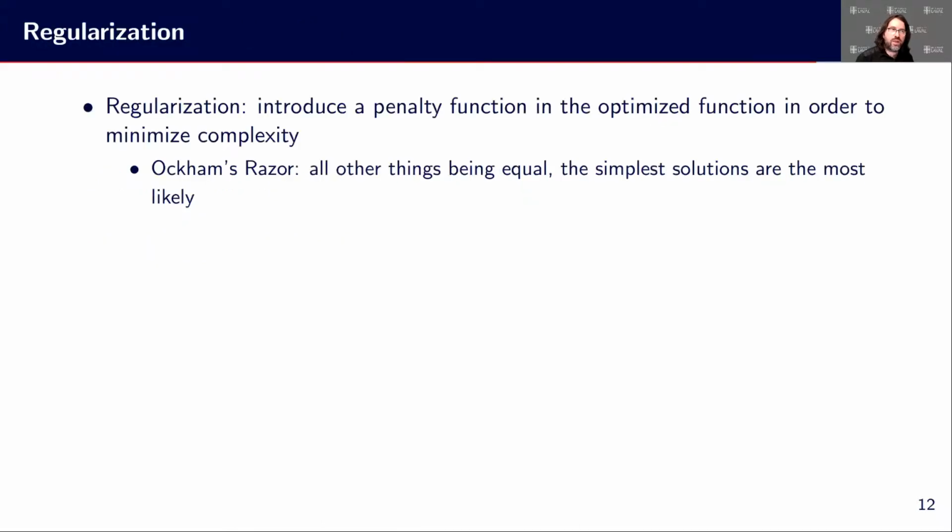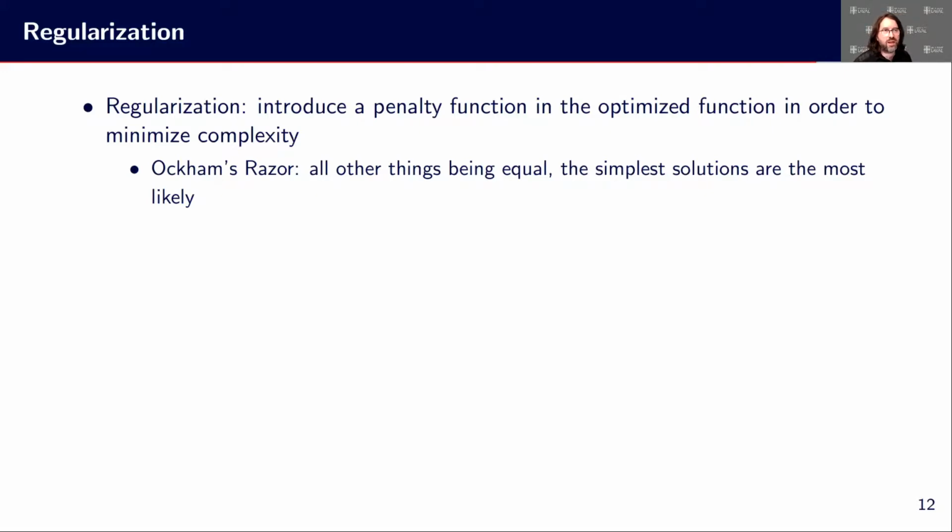Another aspect that we are looking at, and it's often a way to deal with this kind of trade-off between being too complex or too simple, is to make use of what we call regularization. This is the idea of introducing in the optimization criterion a complexity term. We have an optimized function that we try to optimize to fit the parameters of the function on the data to get the best results in terms of generalization. We can include a factor of complexity. So we want to get the best performance in terms of empirical error on the training set, but at the same time, we also want to minimize the complexity.